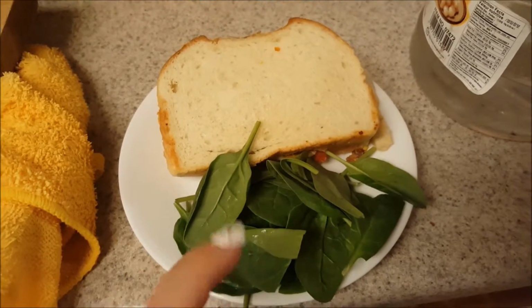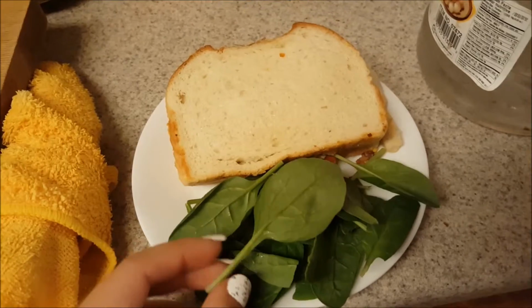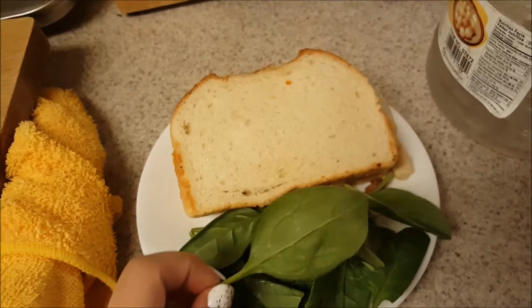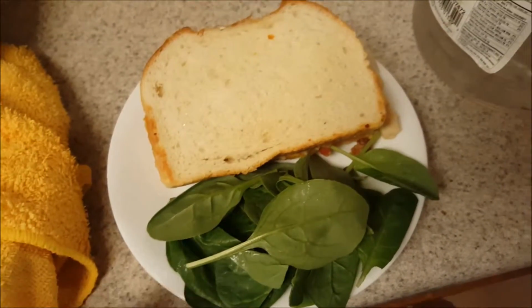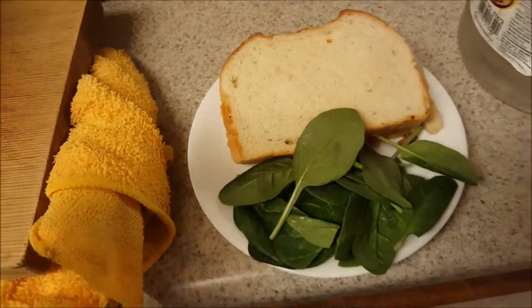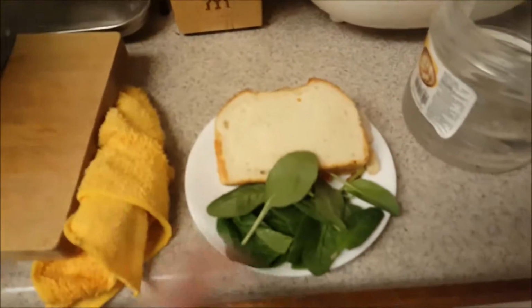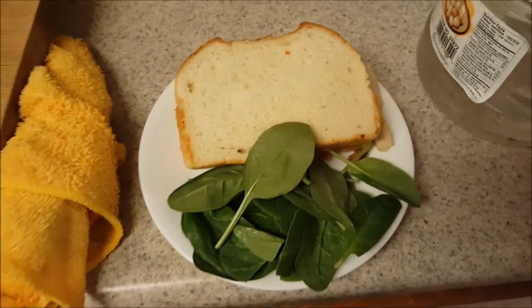I also added some spinach. This is just regular spinach, no sauce, no nothing. And by sauce, I mean dressing. This is 0 fat, 3 carbs, and 0 protein. This was 20 calories. I don't know how I should calculate this, though, because there's 2 servings in one gigantic package. Like, this is the whole entire package, and I only grabbed a couple, so that's that. But if you want to see the serving, it'll be right here.